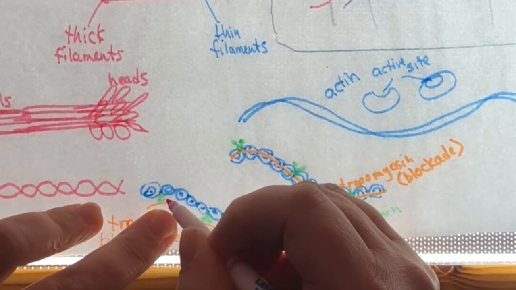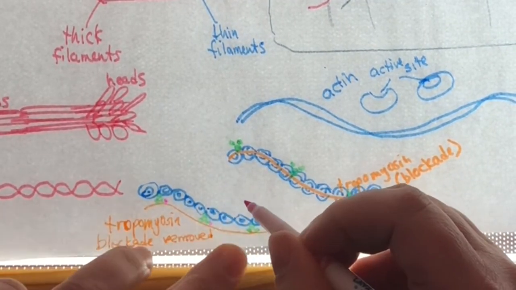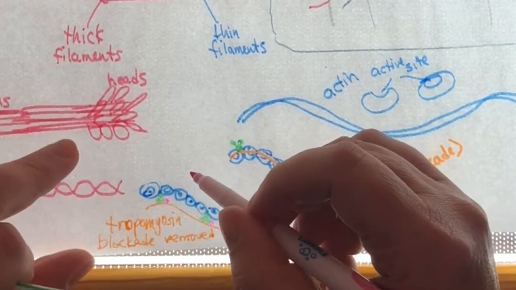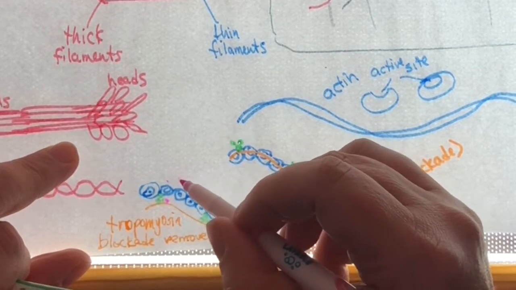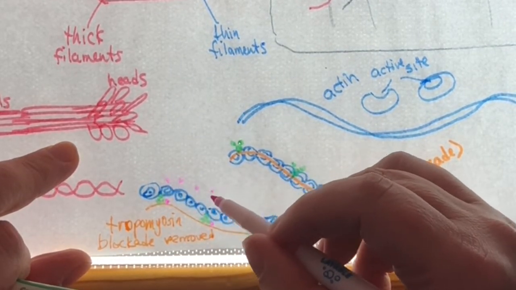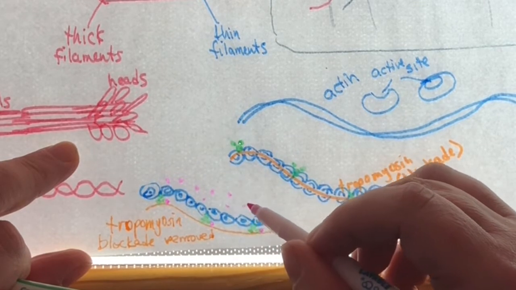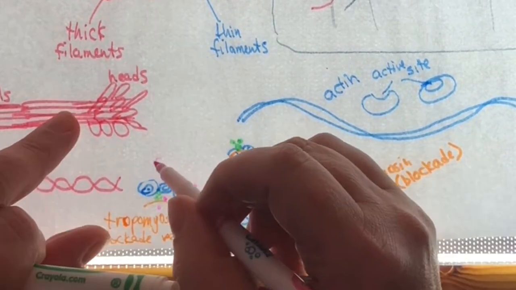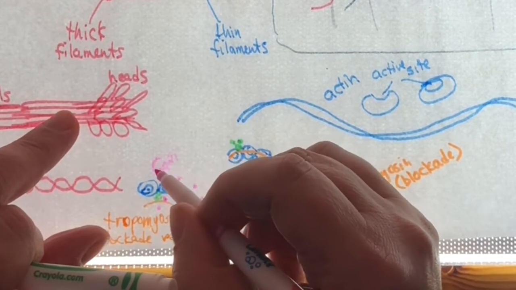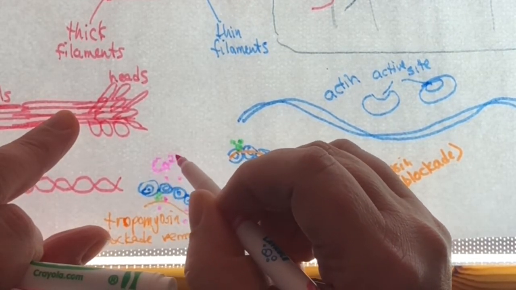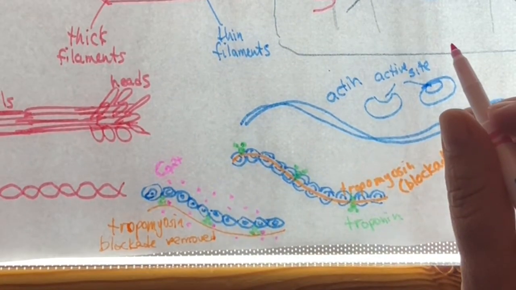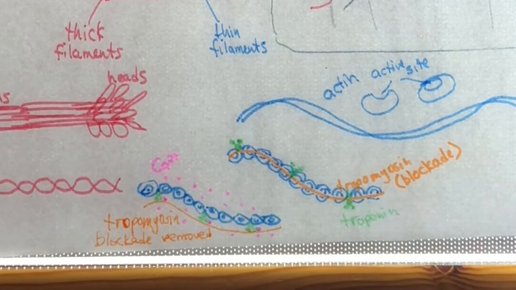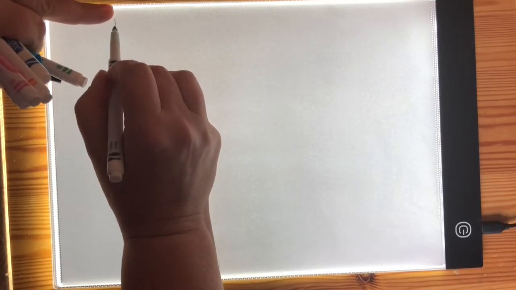And it turns out that the presence of calcium, as you can see I'm attaching a little pink dot to each of the troponins, will cause a signal to be sent to the troponin to swing the tropomyosin blockade out of the way. So again, in the presence of calcium, troponin binds the calcium, and that causes the tropomyosin blockade to be removed and the actin active sites to be exposed, and that in turn allows the myosin heads to bind, and then that in turn causes a muscle contraction.